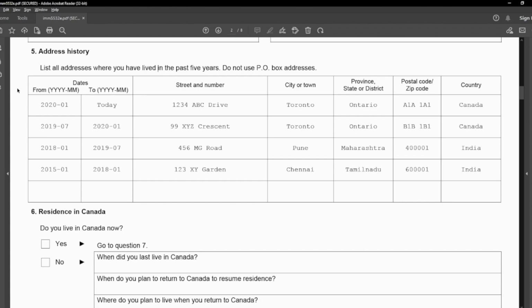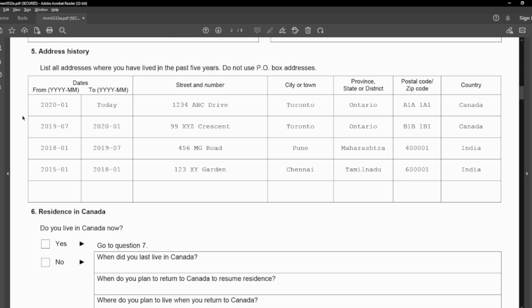This is completely random data, but the format was the same, starting from the most recent one and going back 5 years. And you can also see that there are no gaps in those 5 years, starting from January 15 to January 18, then January 18 to July 19, July 19 to January 20, and then January 20 to your present date. So make sure you don't have any gaps in your address history.